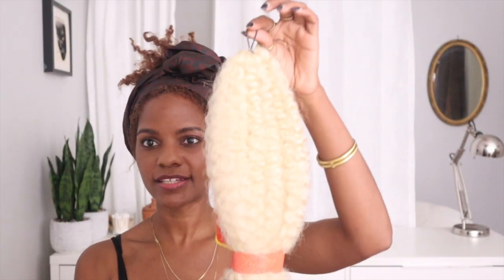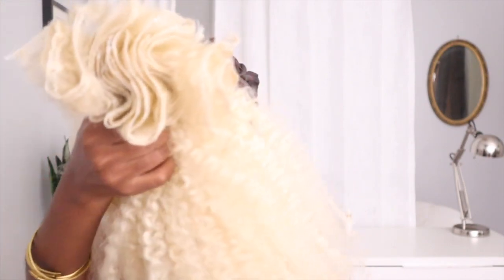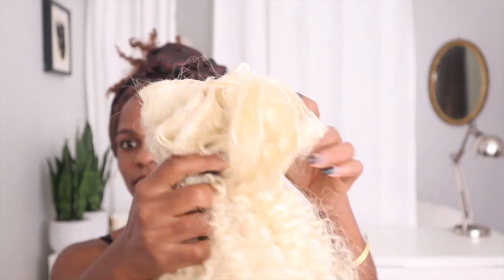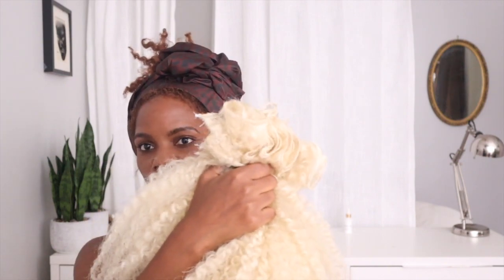So this video is all about how I took this, which is braiding hair, and turned it into this. And I am using this to make a wig. I'm gonna sew the back portion on a machine, and I'm going to crochet the front portion so that for the most part it looks like a crochet wig but without all the work.